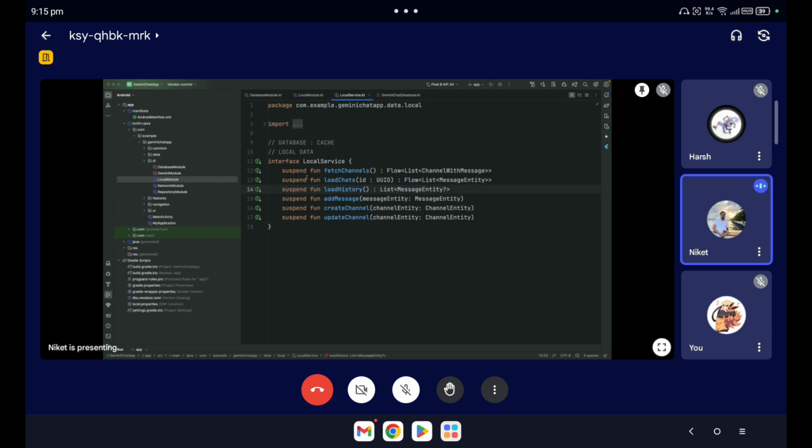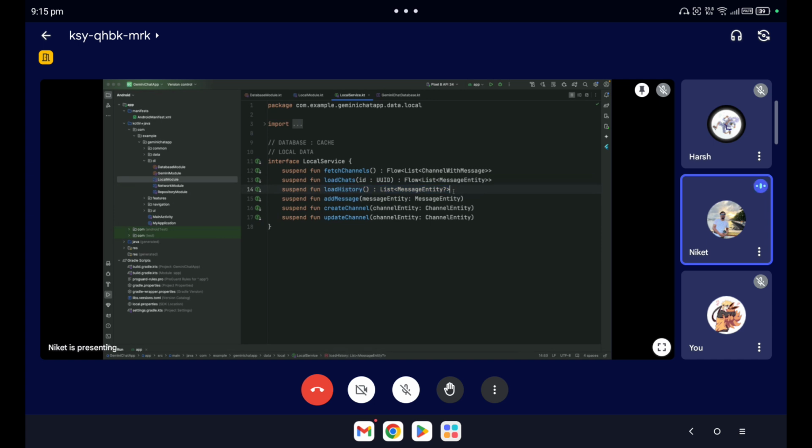I've created a specific method for loading the history, because I'm going to load everything in one go, so I made it of type list. In this way I can fetch all the history that I want to give before sending a new message.